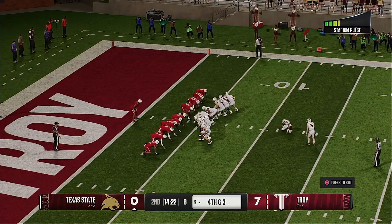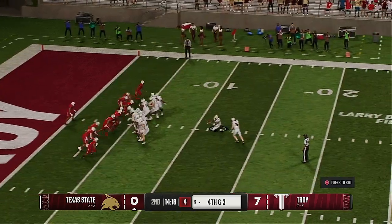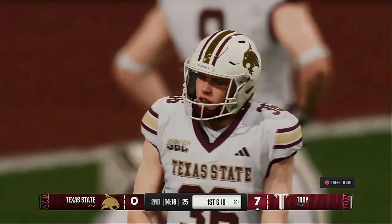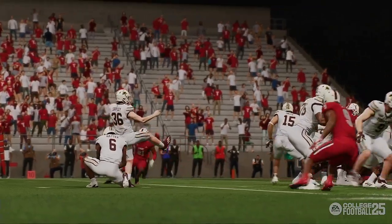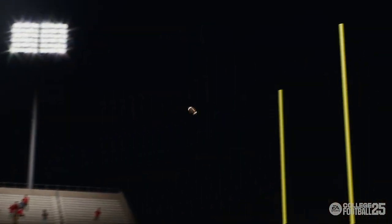And here comes the field goal unit for the second time tonight. And he'll try it from the right hash, and the angle shouldn't be too bad from this distance. Tried to give it enough body English, but he missed it. And they couldn't cut into the lead. It's still a 7-point game. That's just the chip shot. That's just a field goal they got to make, guys.